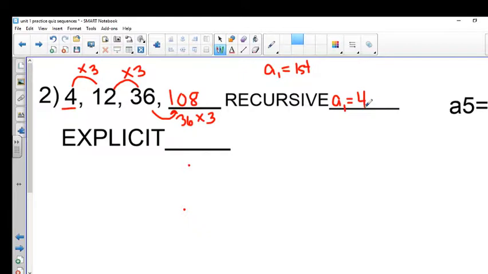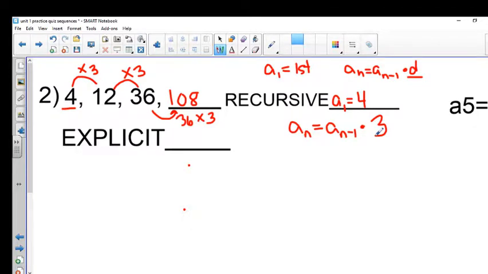Okay? This time, we're going to use our formula. It looks very similar to the other one, but it says AN equals AN minus 1. This time, we're going to do times D. Because when we multiply, that's what times means. So we're going to multiply times our D. So the only thing we got to figure out, plug in, is this. So we're going to write everything the same. So we got AN equals AN minus 1. And then times our D. What did we times it by? By 3. And there we go. So that's our first part of that.